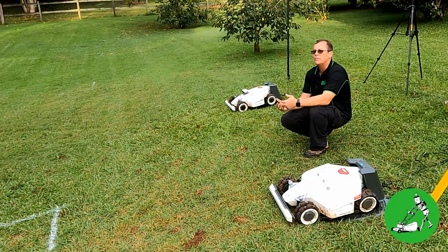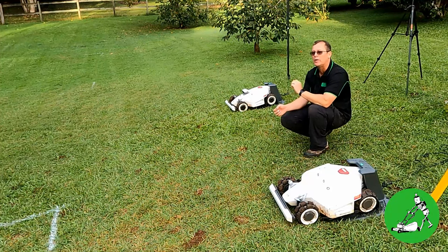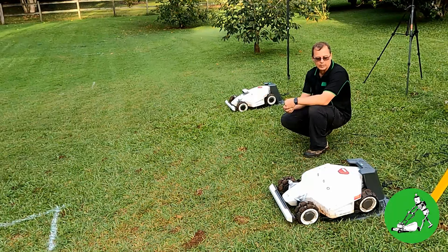After that, we obviously brought them out and put them on the slopes. I honestly don't think there really is very much difference between Luba 1 and Luba 2 when it comes to its slopeability. I do like the tyres on Luba 2 better than Luba 1, there's no doubt about that. And they are going to have a slight amount more traction, but are you going to see a real difference in how it operates? Probably not, unless you're going straight up and straight down a slope. And if you are, you just might get a little bit more out of Luba 2 than you'll get out of Luba 1. But in fairness, I think they're both very, very similar.